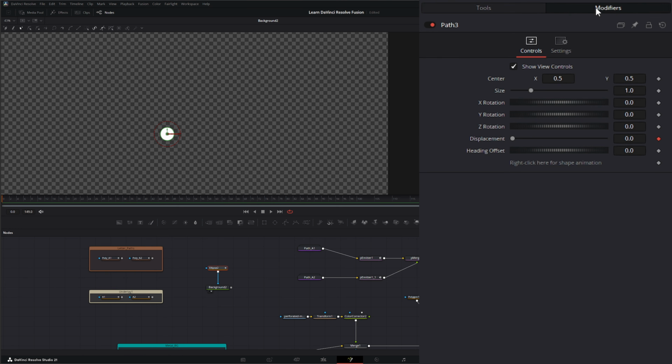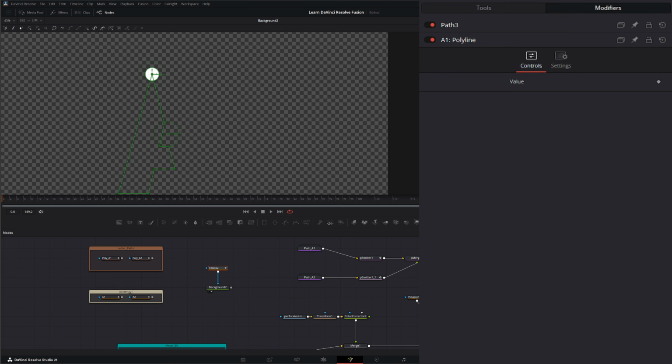Now if I go up to my modifiers up here, I now have this path modifier. And right down here, to be able to connect it to our little A1, all I have to do is right click, connect to, and I can find A1, which is right here. I know it might be off screen, but it'll say value. So I want to connect it to the value of A1.